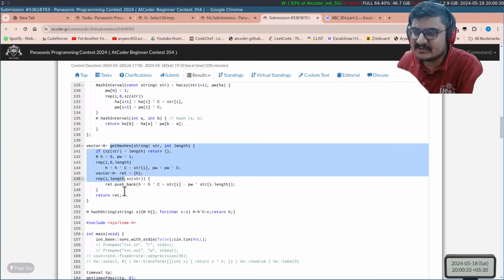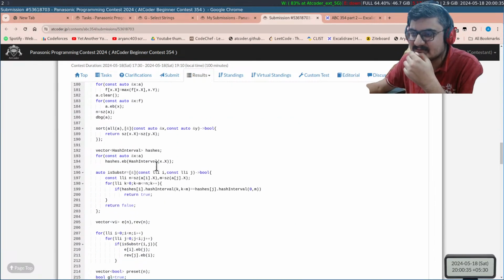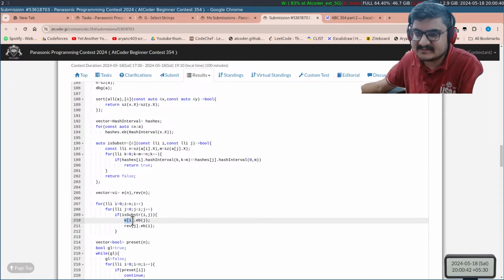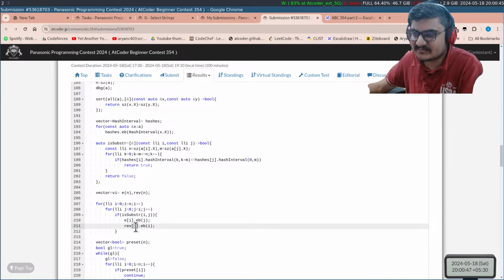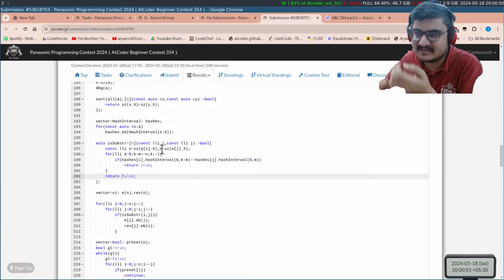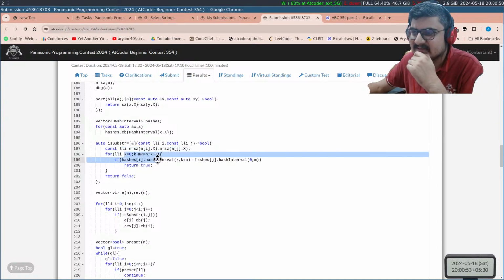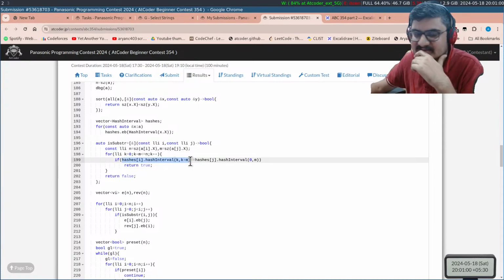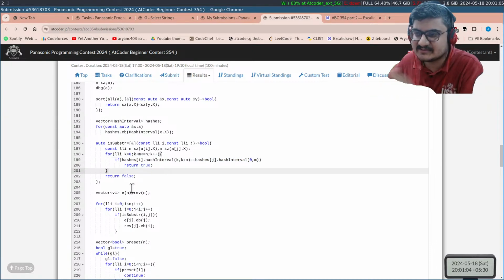For that I ended up using hashing. Essentially the method is: for i equal to j to n, if i is a substring of j, then in the adjacency list of i push j, and in the reverse adjacency list for j put i. For checking if it's a substring, I use interval hashing. For the first element the length is n, for the second the length is m. I check the hash of each substring of length m, and if it matches the other string, return true, this is a substring; otherwise it's not.